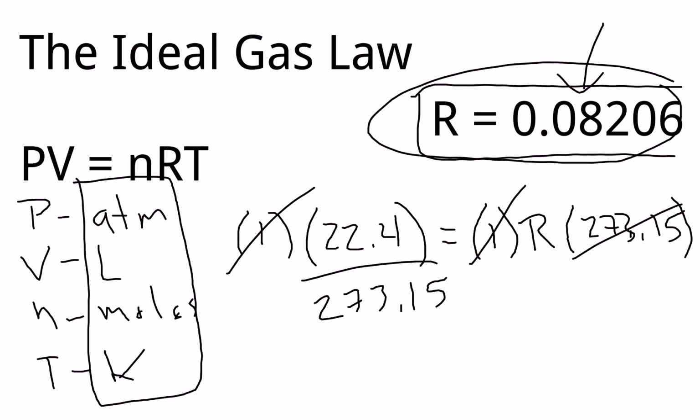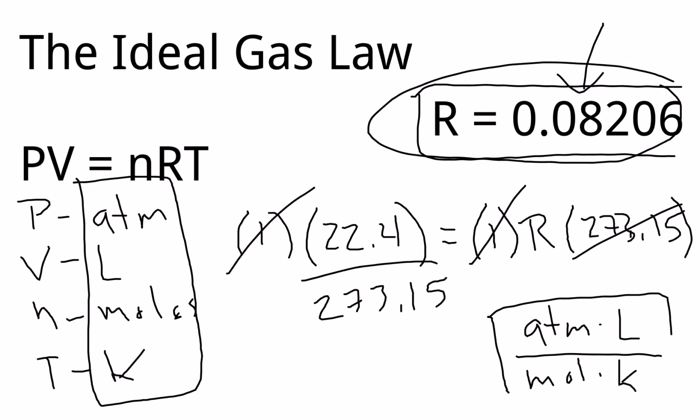And in fact, the unit for R is ATM times liter over mole times Kelvin. And sometimes you'll see ATM times liter times inverse mole times inverse Kelvin. The inverse is 1 over mole and 1 over Kelvin, which we are representing here. So R is really going to have this unit right here, ATM times liter over mole times Kelvin. And that's where we derive R from when we solve for the ideal gas law using those standard values.